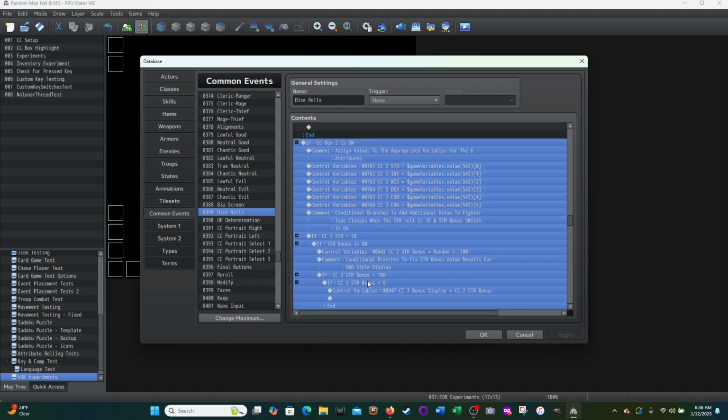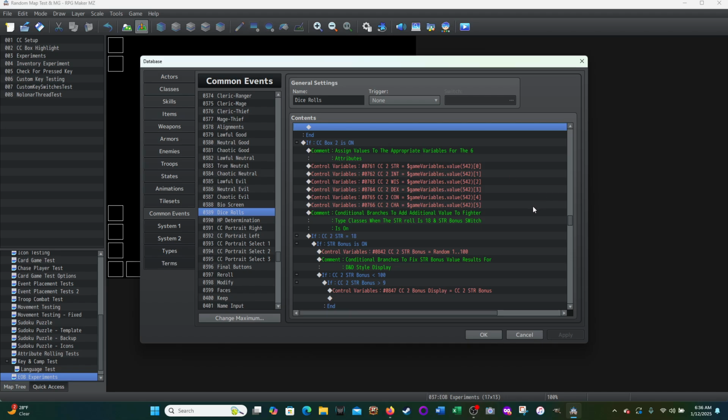This is just a copy and paste of the previous one that we did, CC box 1. You just got to be very careful that you are changing all the variables and all the switches. And I made mistakes here because if you just miss one of them, you might not know it until it just randomly pops up. So you have to be very careful. So I'll just highlight the changes that you have to make. So copy and paste CC1, and paste it down.